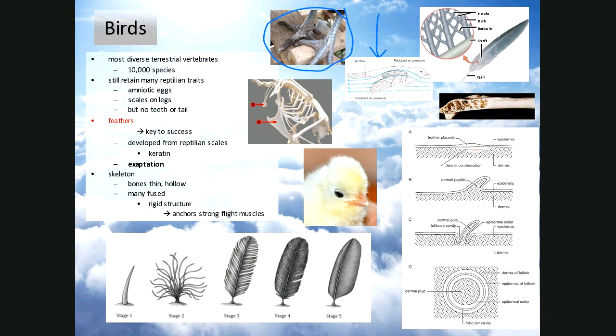It's the shaft and the barbules that stick out the side, right? It's a good thing for holding them together. It's also very good for holding them together on the downstroke and yet giving on the upstroke. Downstroke together, giving on the upstroke, right? For reasons that are obvious. It's easier to move it up against the air as you go to push down again on the power stroke.